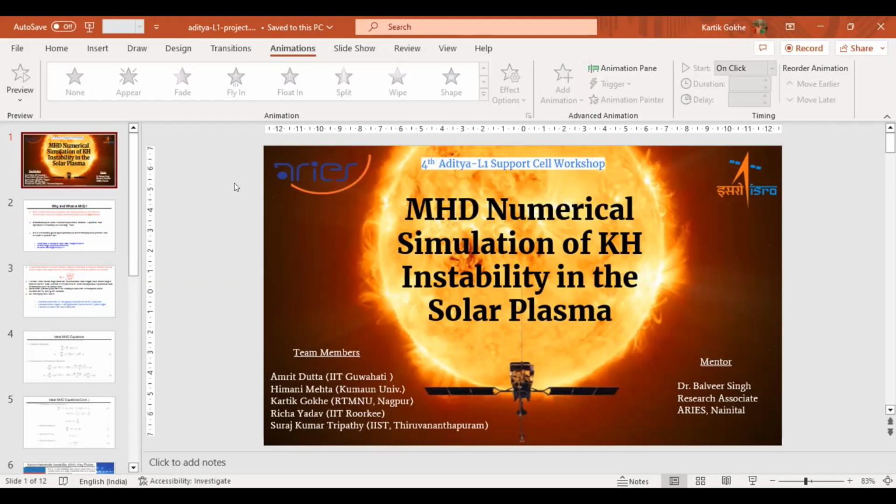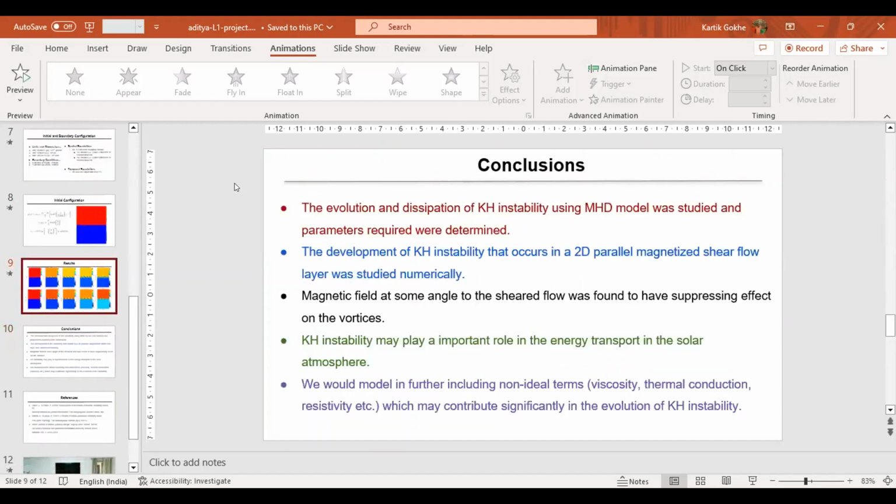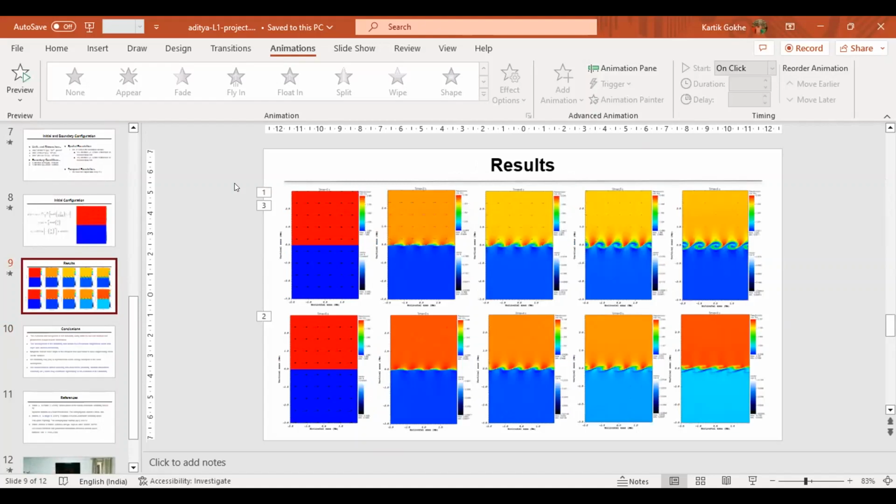More questions? In the results, it was shown till some 6 seconds, right? So what generally happens? Does it stay the same? Actually, we have not simulated further because it takes 3 hours for one simulation. Okay.